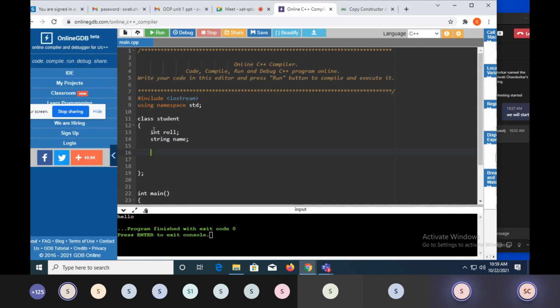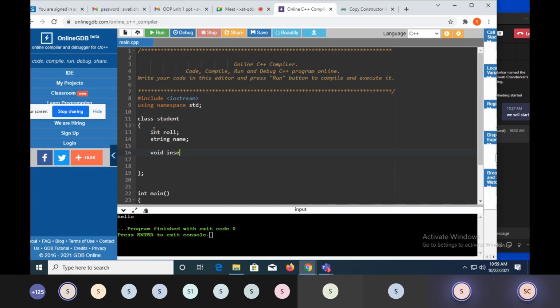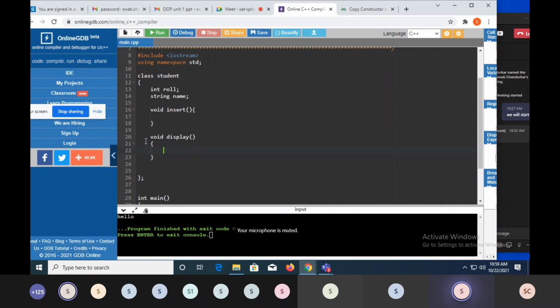One member function I may take as void insert, just to take the data from the user. I'm adding insert. And another can be, for example, void display. Now, one definition I will write outside.